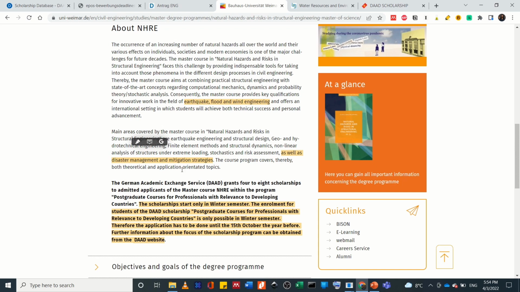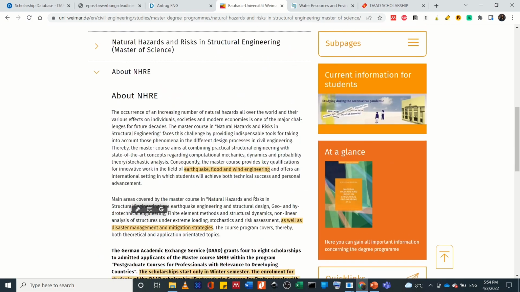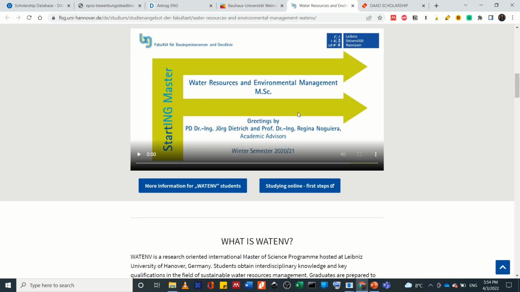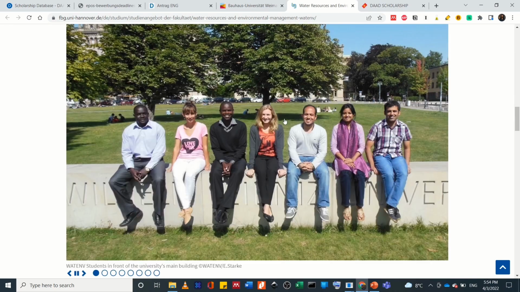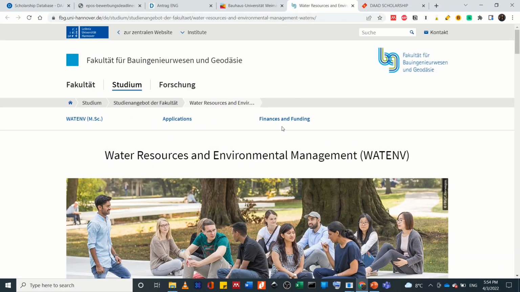So the disaster management and mitigating strategies, I used these ideas to help me write why I chose the program. The deadline is this. And this is the second program. I also have a look at it and you decide what you want to do.